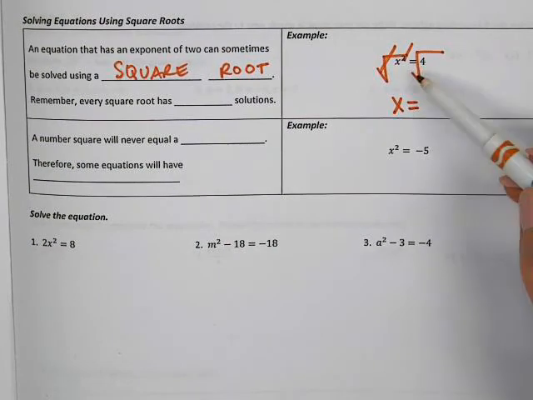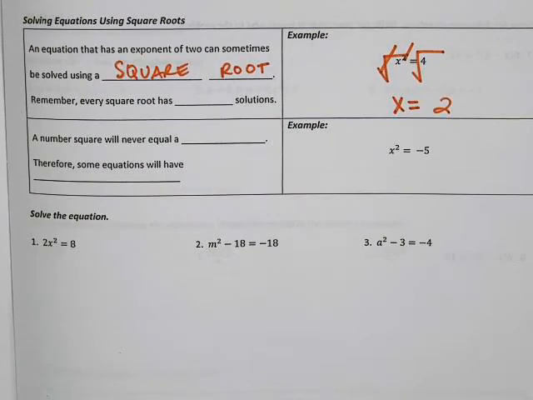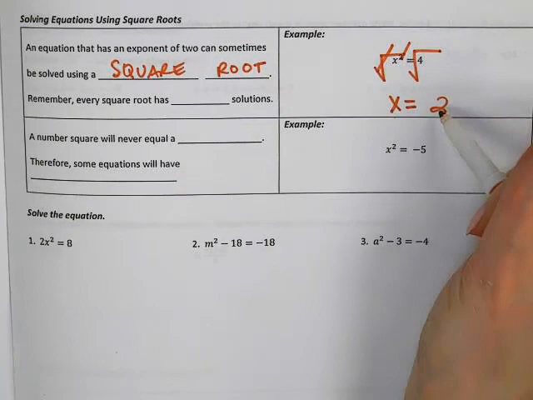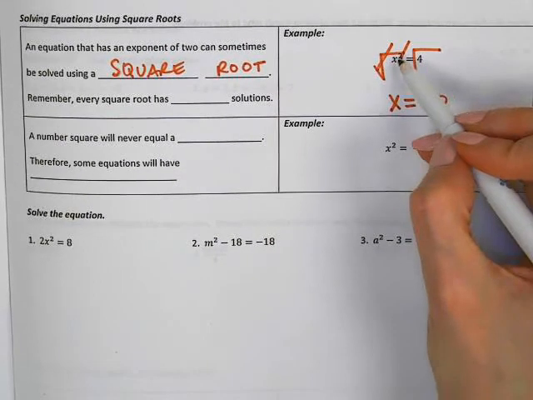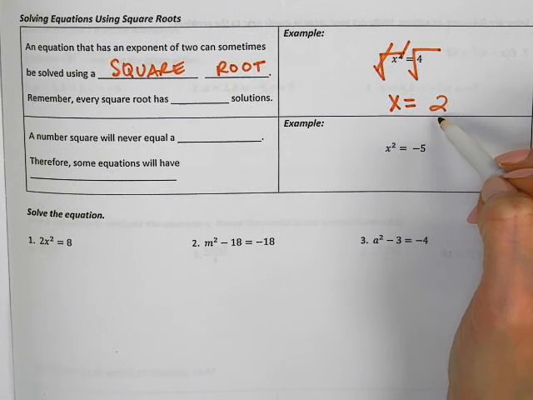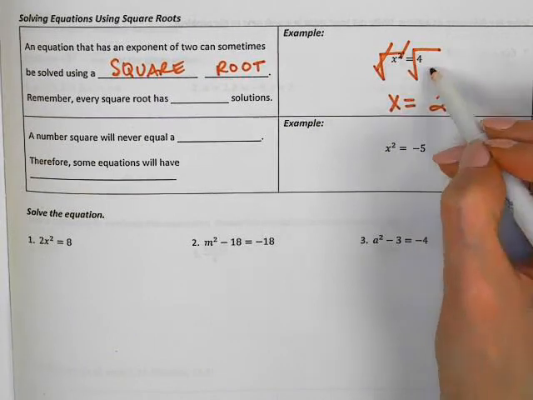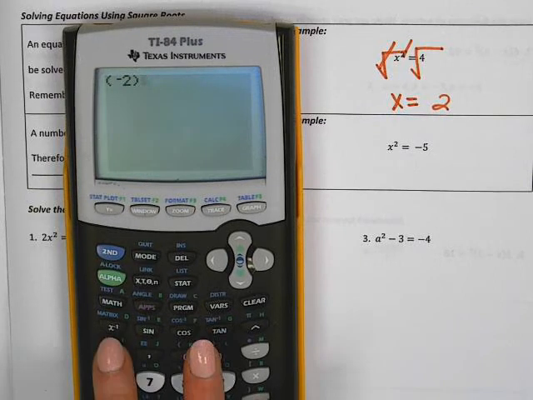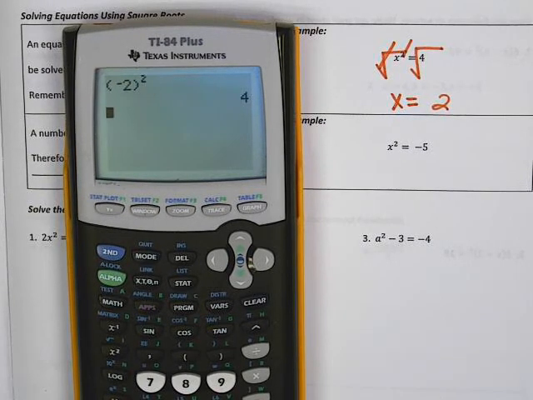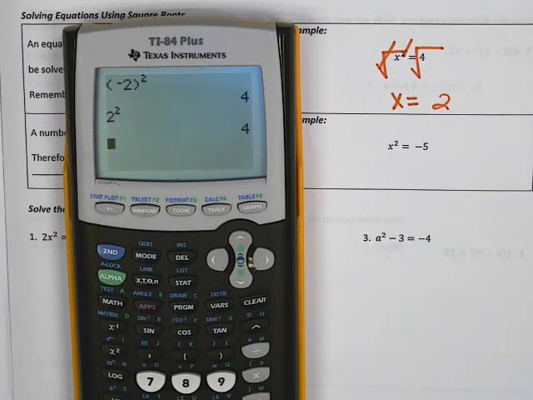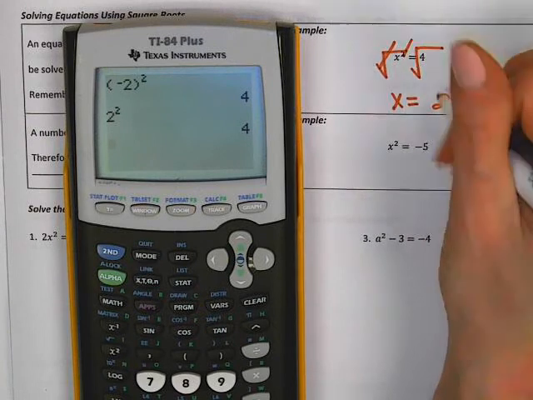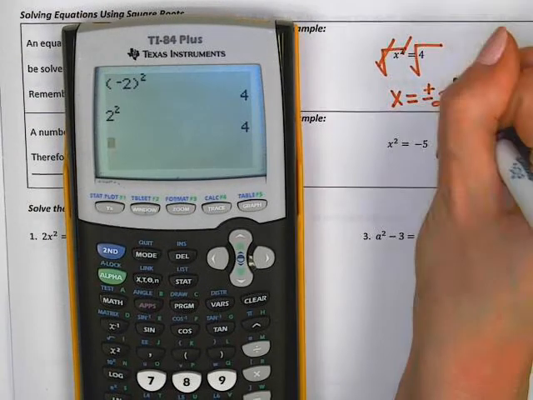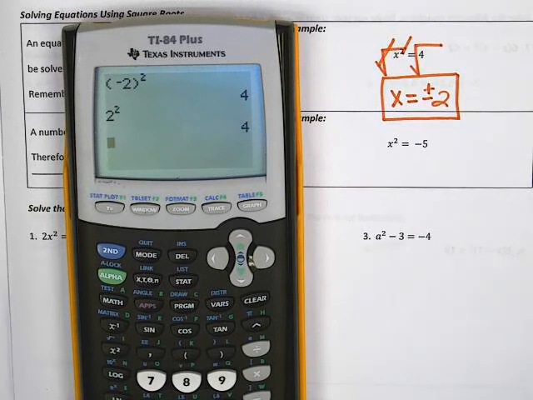Okay, so what is the square root of 4? You guys know that is 2, right? There's one little problem. There's more than one answer. What other number squared is 4? So I think you guys agree that 2 squared is 4. There's another number, and it's actually negative 2. Isn't negative 2 squared also 4? And positive 2 squared? So it turns out that when you do this method, you always get 2 answers, plus or minus of whatever the square root of 4 is.